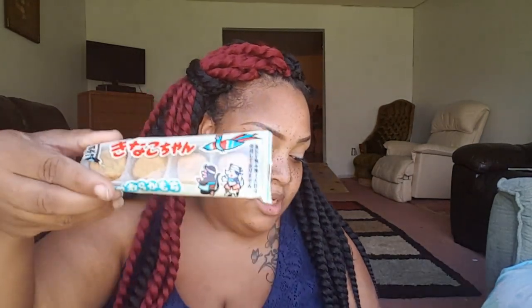But the first one I picked up is the one that's called Kanoko Chan. It's a mochi covered with roasted soybean powder. And it looks like this. I should let the kids taste it. It smells stinky. Not stinky, but it just smells weird.